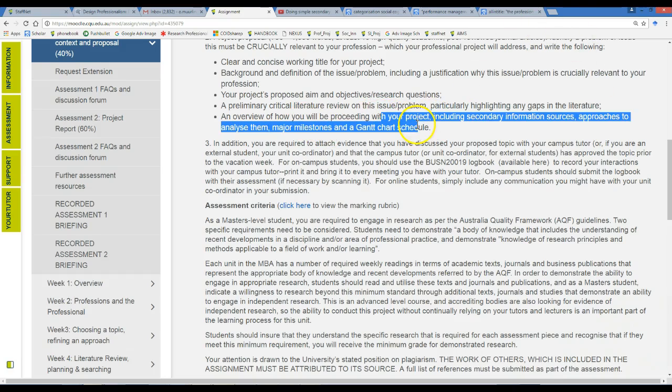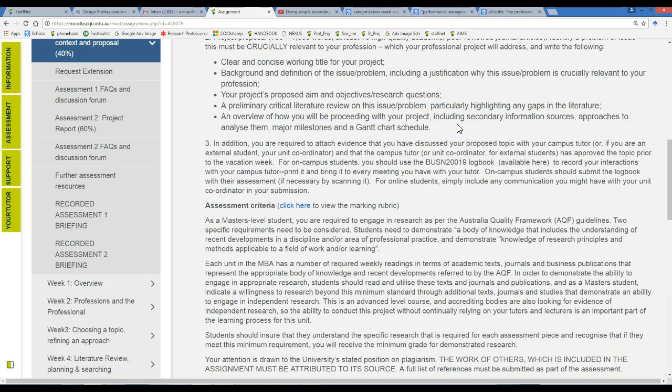And then we need to have a taste of how you're proceeding, where you're going to get your data from, how you're going to analyze it. So it's not just going to be pure speculation on your part. You need to have some real plans in place. Having milestones and a Gantt chart, while I'm not that obsessed with that, helps you, because it helps you to clearly state, I'm not just dreaming, by the 3rd of May I'm going to have done this, and by the 18th of May I'm going to have done that. And it will keep you on track in preparing your project.